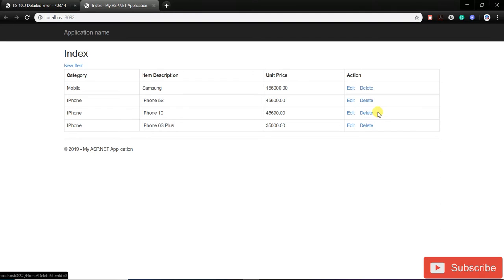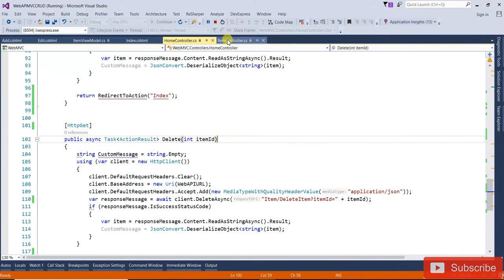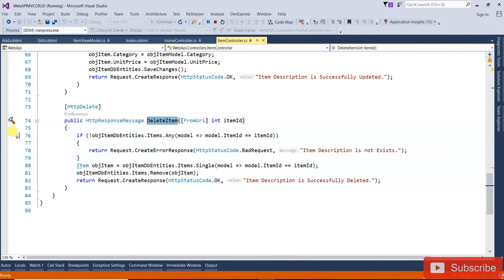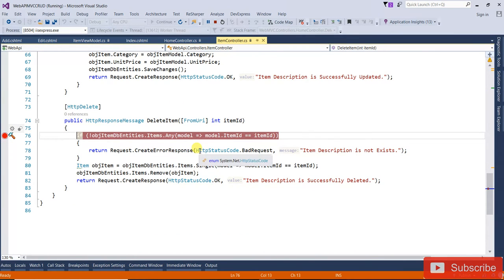Now going to delete this one. Just iPhone 10, click on delete. Need to check whether it's coming or not. Make a breakpoint here, and this one also. Okay, one more thing I missed here. Sorry for that. It's coming here. That's removing, but we missed that save changes.